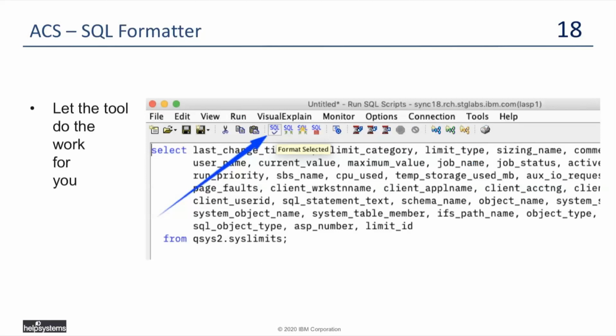Formatting. This one's been there for a good long while, but this is useful in so many ways. Yeah, formatting might seem like an esoteric thing, but ACS's formatter uses the SQL parser. It's actually calling into the operating system, and we parse your SQL, so it fully understands it. That's how it's smart enough to know that select should have color blue, and that the text following that is in black because those are column names.